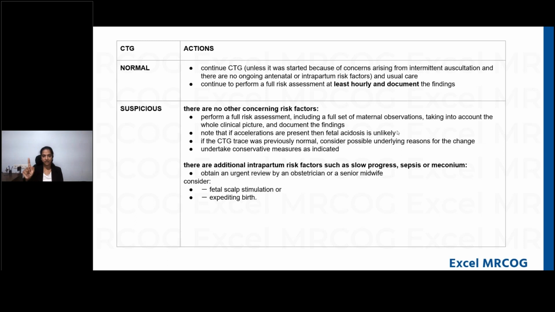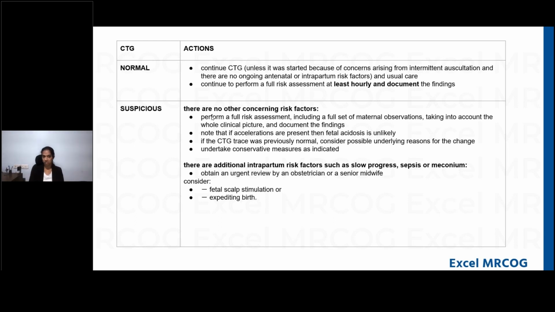So first remember, whenever that question is put, think of the risk factors that are associated. Okay, what are the risk factors in the patient? Like patient is not progressing, patient is obese, patient is diabetic. So these risk factors you have to consider. Then if the interpretation is given to you as normal, you just have to continue with the early documentation that is mentioned in the new guideline.